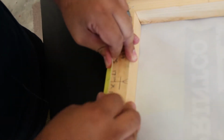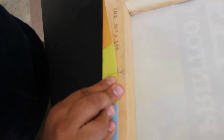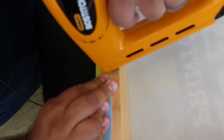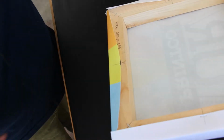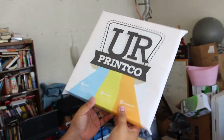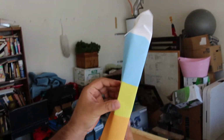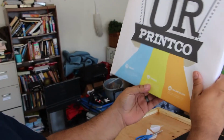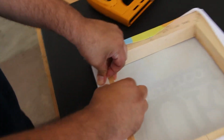There you can see some of the writing that I did on the frame. That's just a little bit of math, some pre-production, to make the process as smooth as possible. So, lock that one in. Now I got my top, bottom, right, left, all locked in. You should have kind of a cross seam going on, ridges on the canvas. That's okay. Like I said, as you continue on, you're going to get rid of those ridges.